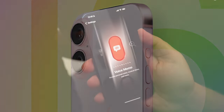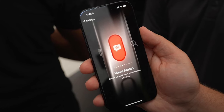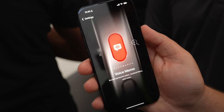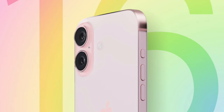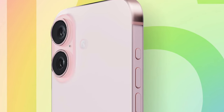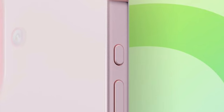Apple plans to add two new buttons to the iPhone 16 and iPhone 16 Plus — one replacing the mute switch and one that's entirely new. The action button is expected to expand from the iPhone 15 Pro models to the standard iPhone 16 models, and will be identical across the entire iPhone 16 lineup. The action button can perform multiple functions such as activating the flashlight, turning on the camera, launching a shortcut, enabling or disabling a focus mode, using translate, and toggling silent mode.